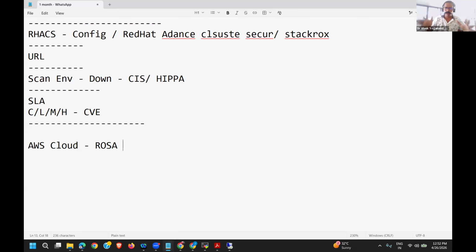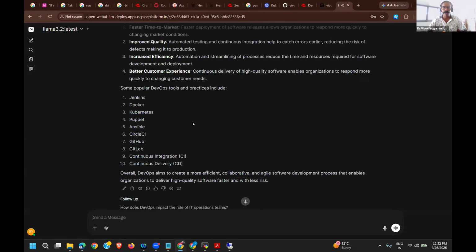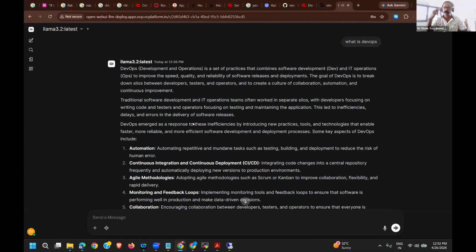So whether you are from AWS or OpenShift, any of the roles, OpenShift along with AI only can go for it. For example, just now I have deployed on OpenShift only. So it gives a complete idea for you. If you go for your own ChatGPT, it is a limited edition only. If you take 5 photos, it says that per day 5 photos is allowed, after that it's not allowed.